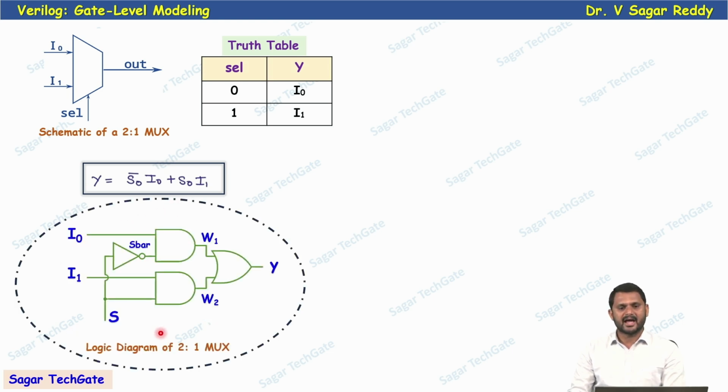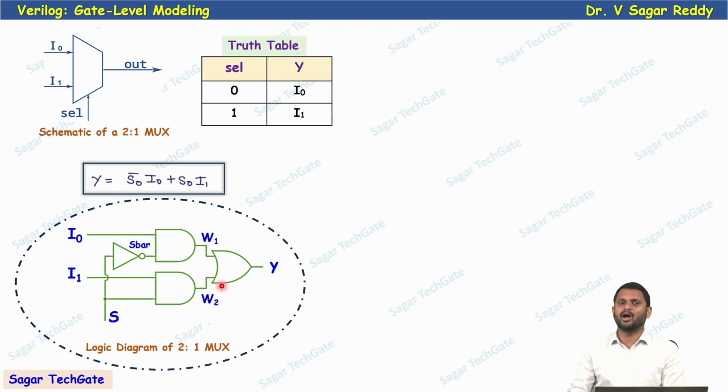Now this is the logic diagram for the given mux. Clear? I hope you know how to draw this logic diagram by using a Karnaugh map. By simplifying that, you can write it directly. This is the simple logic diagram for the 2:1 mux. Here this AND gate takes S bar and I0, and S bar means the NOT gate. So S bar into I0, this OR gate, plus S into I1, which is another AND gate. Simply that way we can write the logic diagram.